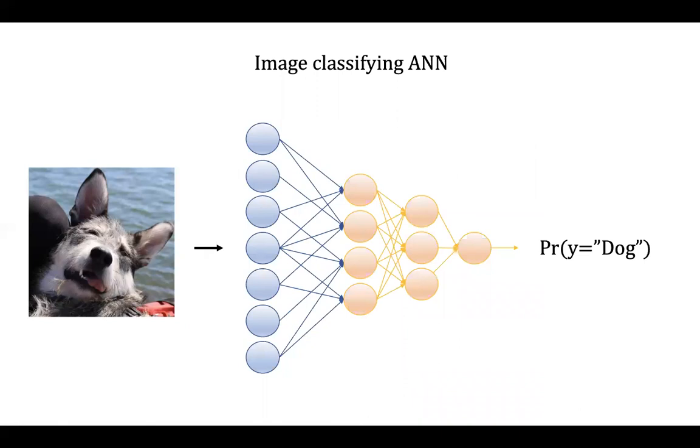As I said, basically what we've been doing so far, we've been getting some data set. For example, in this case, there is an image, and we feed this data set or data points to the artificial neural network, and we ask it to predict the label, either a categorical label or a real valued label.